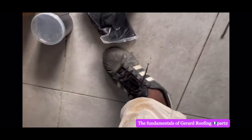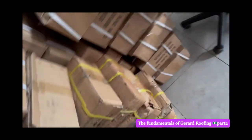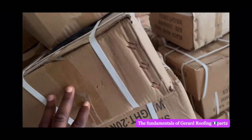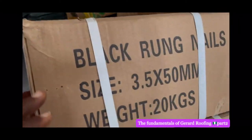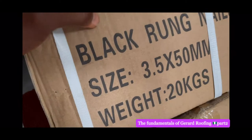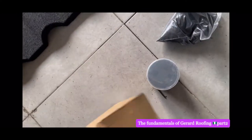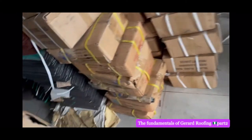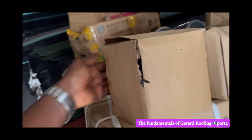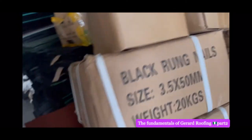Okay, and then these are the nails of the roof. It comes in a big box. Depending on the size of your roof, you might use several. This is 20 kg, as you can see. So tell your contractor to always show you what they bought. For a big-size property, it takes about two or three of these 20 kg boxes, like four small boxes inside. This is 5 kg. So four of these small boxes are inside the 20 kg one. Take note of that.